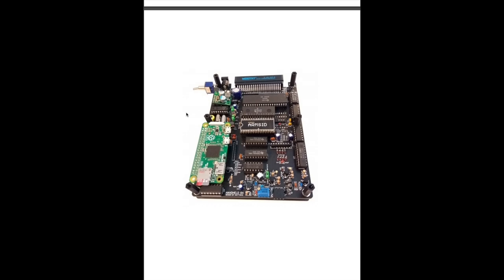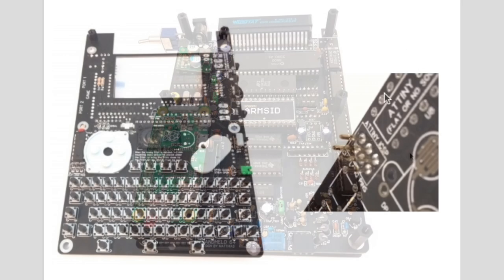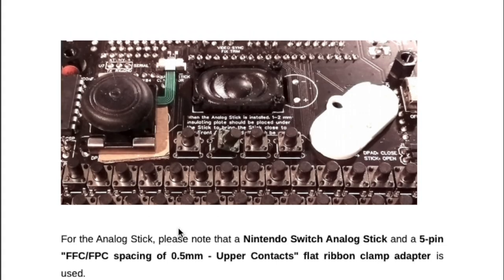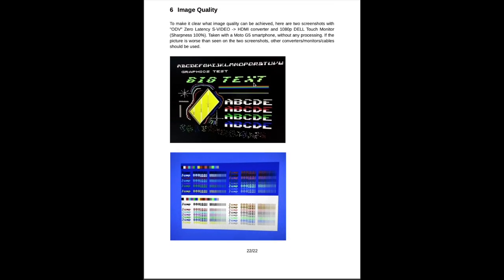Yeah, this is what one of the boards looks like from one side if you populate it with everything. You can see the ARM SID here, you can see the CPU up here, there's the Pi 1541 with the Pi Zero. This is the step down converter, which takes the 12 volts in and puts out 5 volts for the board. Yeah, the keyboard board, which mainly consists of all the buttons and the speaker and the controller, which is right here. And you have your volume knob over here and your headphone jack, I guess, here. Yeah, this is a version where you have the switch joystick if you want that, but I'd rather go with a D-pad. And here are some more tips on the image quality, which we will refer to probably in part 2. Okay, so that's the guide.